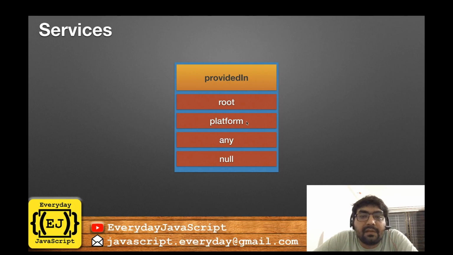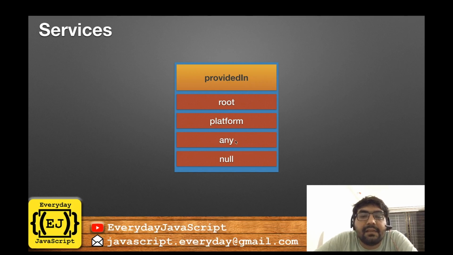Platform will be used for creation of singleton instances across multiple applications on that page. So you have, let's say, multiple Angular applications or multiple Angular modules loaded. You can use providedIn platform and it will create a singleton instance of a service for all those applications.